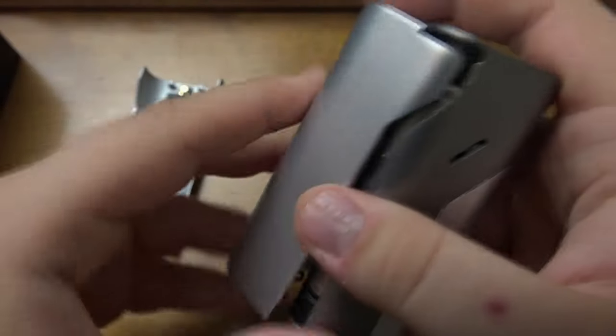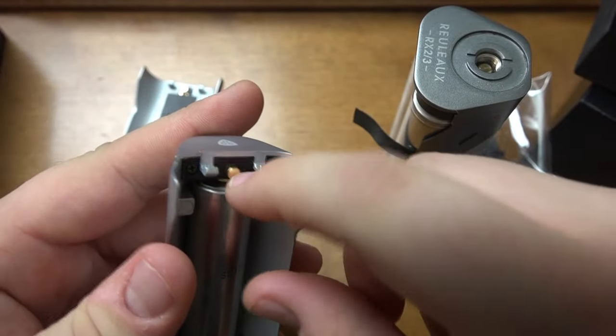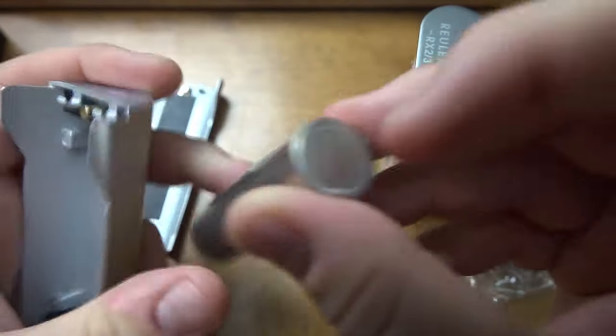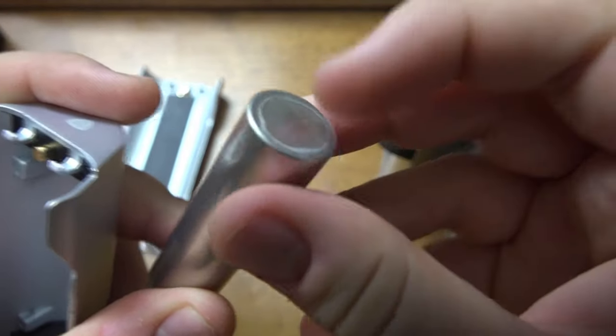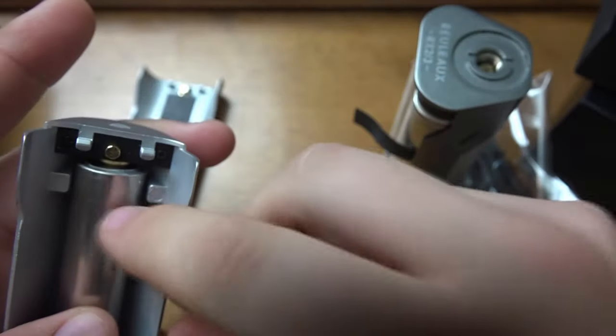So what we're going to do is I'm actually going to take this out. And one of the cons I have about this thing, by the way, is trying to get this battery out. It's really difficult to do. Usually I end up grabbing onto the casing here and you can see it's already starting to bend a little bit, just because I have to use my nail to try and get in there in order to take it out. So one thing to keep caution of, just remember that.